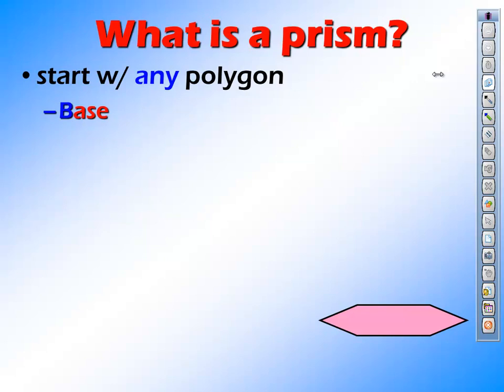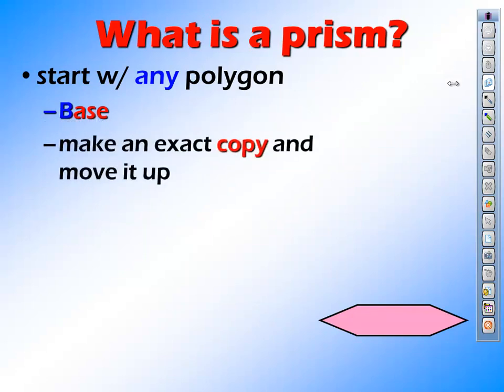Okay, so it kind of gets subtle, and I actually try to stay away from just making you notice when it's a capital B and when it's not. But if you do notice a capital B, it's not a segment, it's an actual polygon. So it has an area. That's what the kind of base is in a prism. Okay, so that's what we start with, our polygon, and we're going to call it the base.